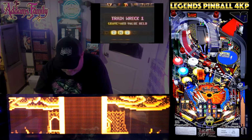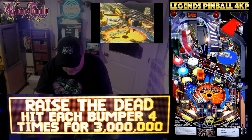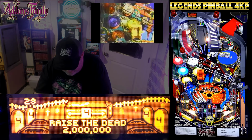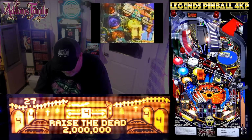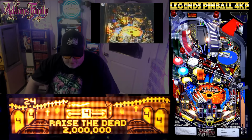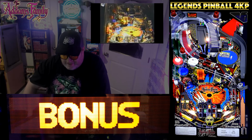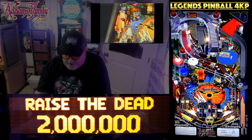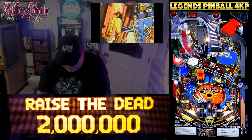Let's go, old man! The graveyard value is collected by sending the ball into the swamp. It is increased with each jolt from the jet bumper graveyard. Players can score 5 times the graveyard value by shooting the ball into the swamp with Thing's mini flipper. But since this shot is so difficult, it's probably best to let Thing shoot it himself. After all, it is his flipper.